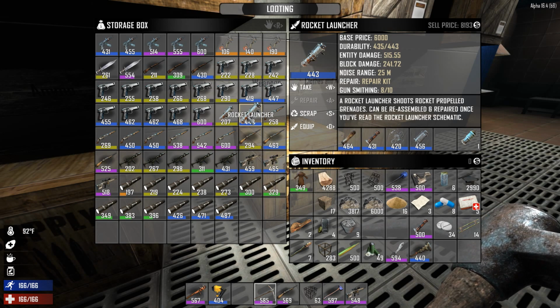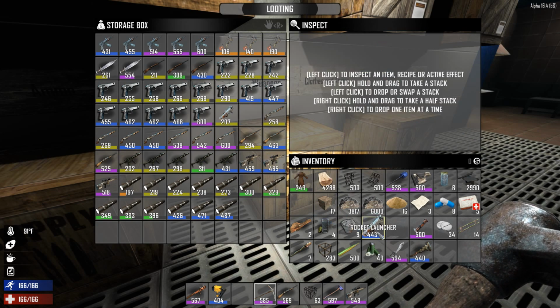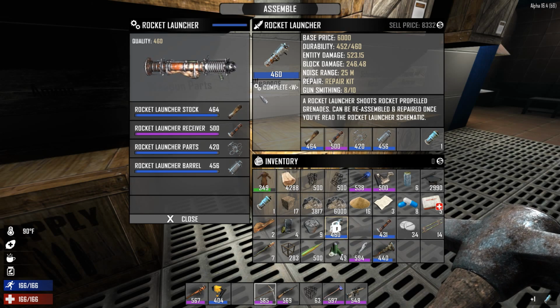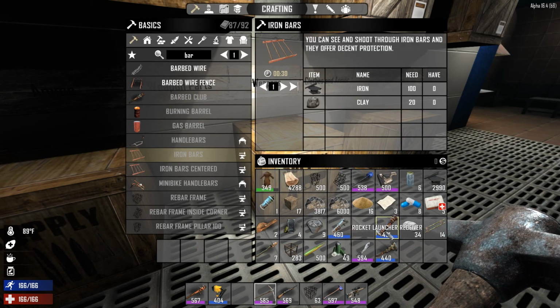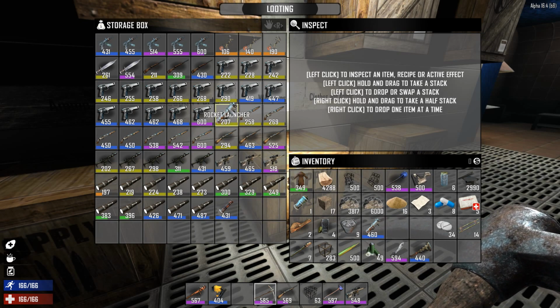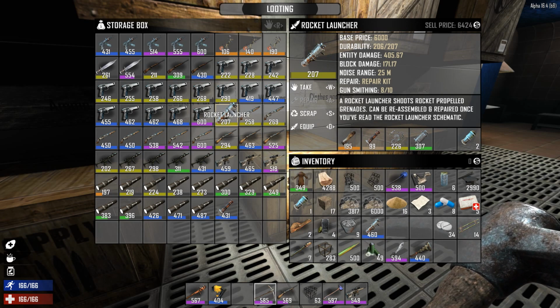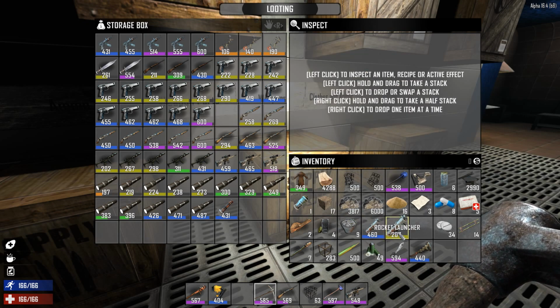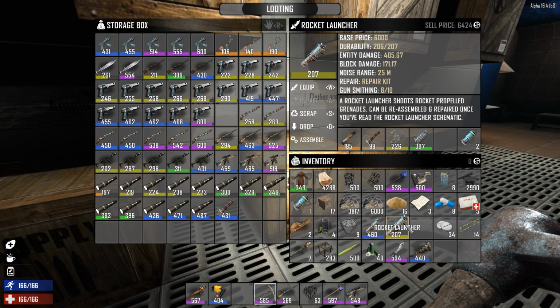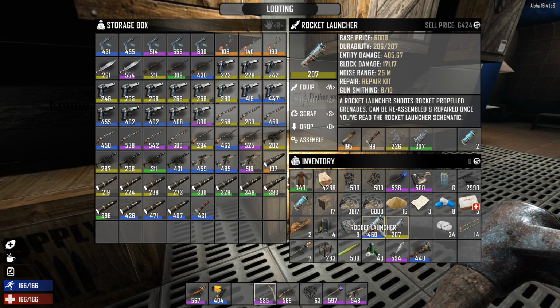Maybe we'll bring a rocket launcher to the battle. Yeah, that would be pretty cool. I'll take this and assemble, and we're gonna put this thing over here and complete. Okay, now it's a 460. I like that. What else do we have in terms of rocket launcher stuff here? Only this barrel. Rocket launcher. What? Oh crap! I messed up. Why do I have... Oh, I picked up a rocket launcher. I'm confused now. Okay, so we got this one and this one.